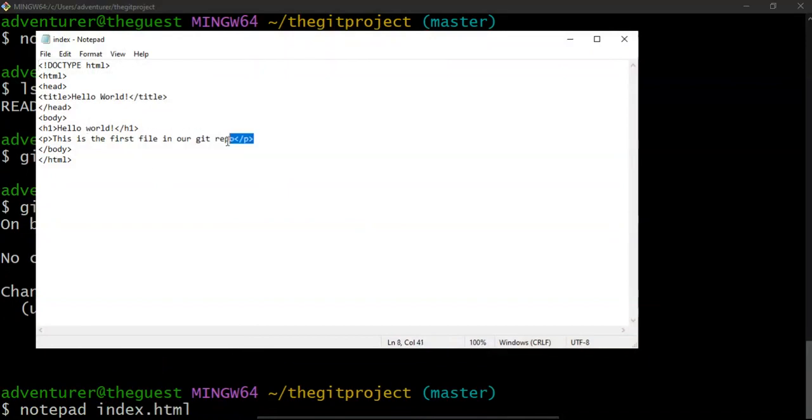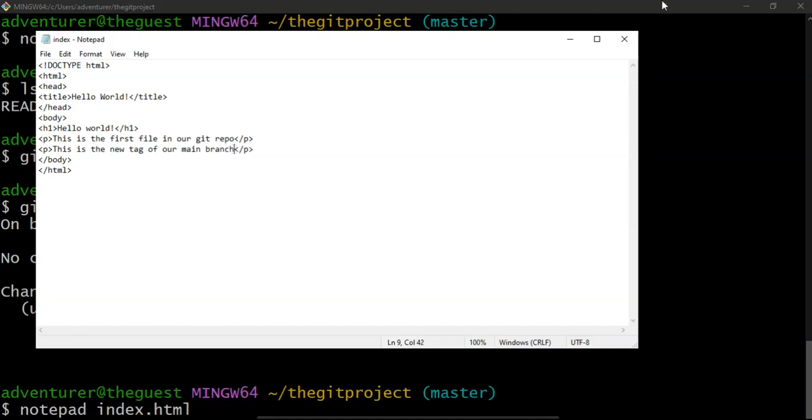Now, let's just add another tag, a paragraph tag. This is the new tag of our main branch.